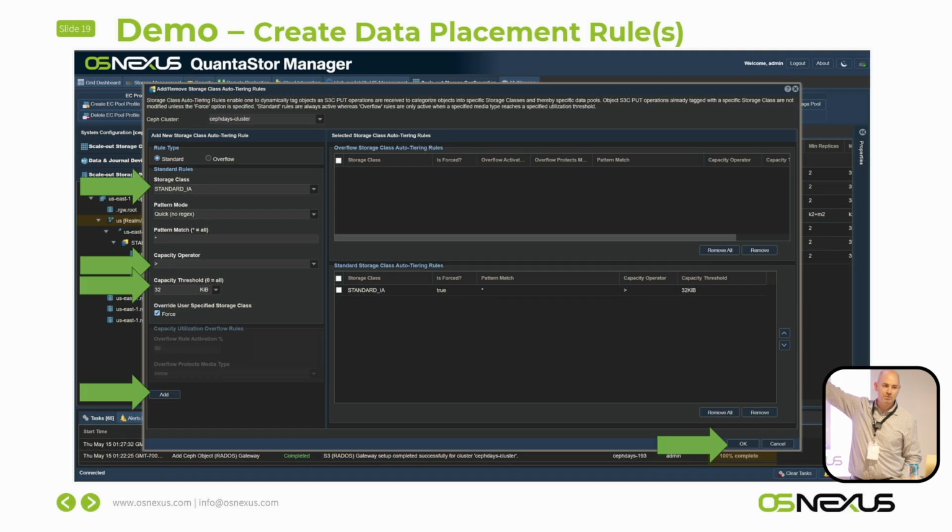And one other thing that we added in this rules engine is this overflow rules capability, because what if you've got a particular storage class that's filling up, or a device type like your NVMe tier is starting to fill up? You can say, you know what, when I hit 80% on my NVMe tier, just start putting all the stuff that would have gone to that pool over here to my triple replicated HDD. And that way you can eliminate being on vacation and then having your cluster fill up. So there's some nice protections with these overflow rules so you can put in standard rules, and the overflow rules only kick in when a particular capacity threshold has been reached, and then they become active as well.